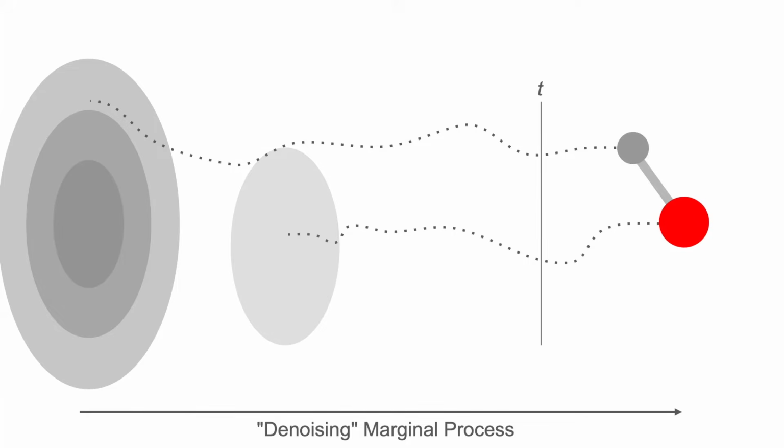Now the model has to decide to insert something new, right? The original example that I showed had an extra hydrogen over here, but in 2 dimensions, that hydrogen could easily have been over here as well, right? Which means when the model has to consider an insertion, it must model a full distribution over where these things can insert. That's going to be a mixture over every possible value from the data distribution that's compatible with the current state. So in this case, that's going to look like two Gaussians: the one Gaussian that would plausibly transport you to here and the other Gaussian that would plausibly transport you to here, right?